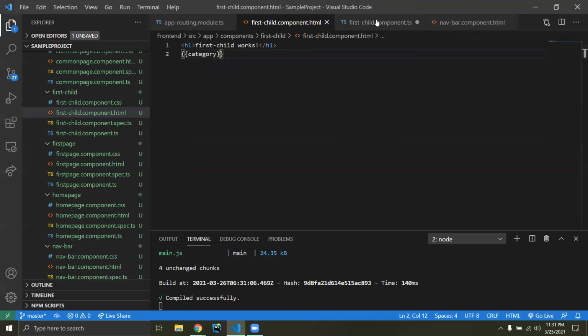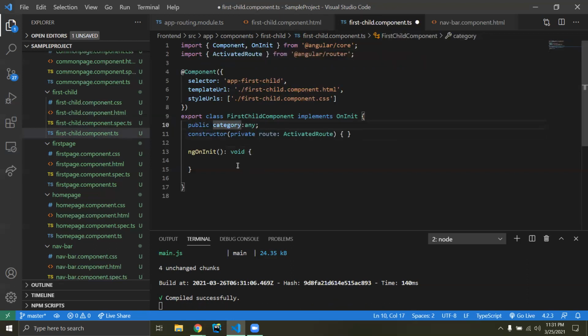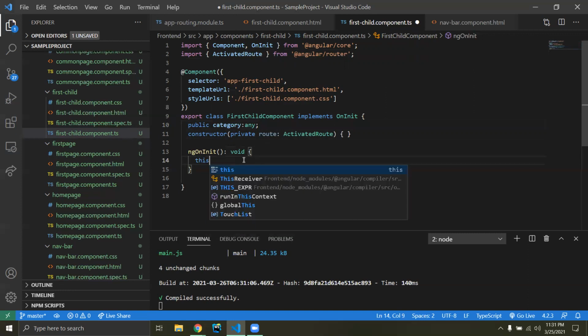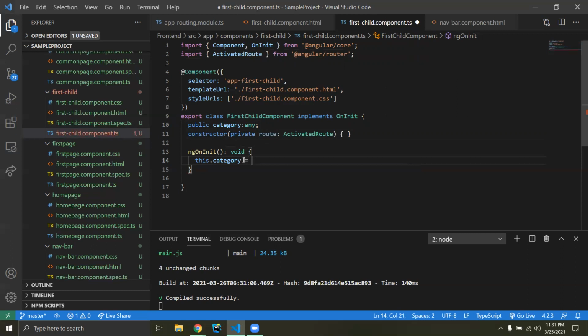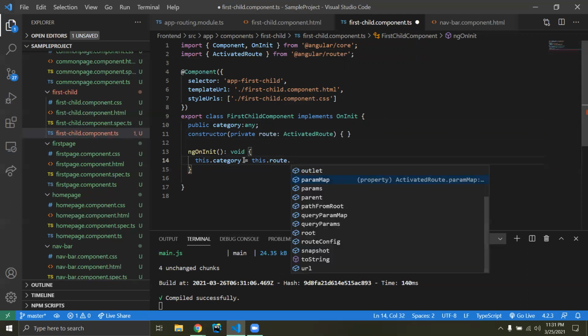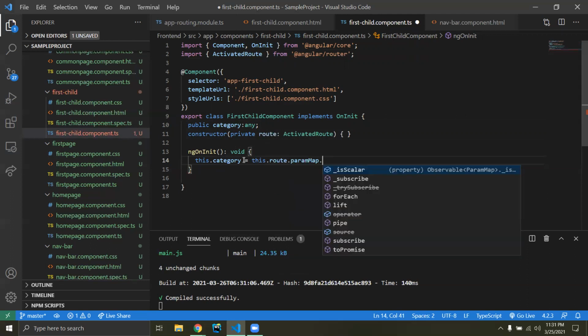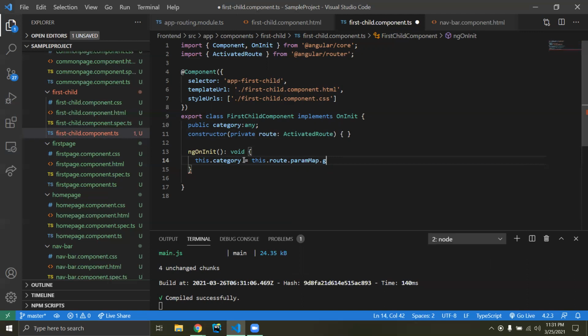I'll save this file, go to this file, and right over here we'll change the category and get it from this.route.parent.snapshot.paramMap.get.